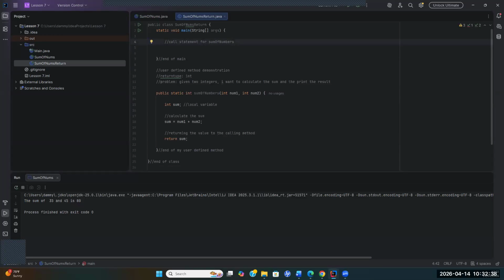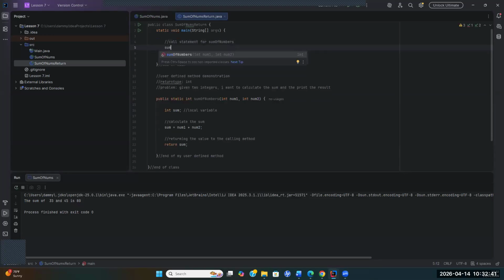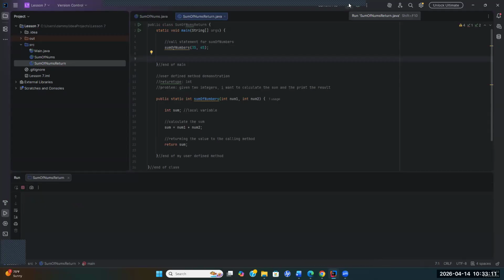How do I call it? Almost the same way I called it previously: sum of numbers, with whatever values you want to put. This is for class illustration. I need to terminate consistently. So here, I have called it. Let's run it and see.